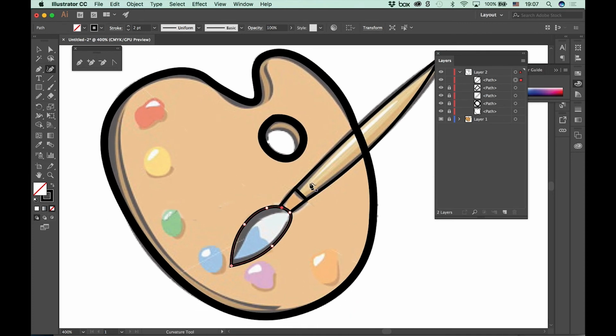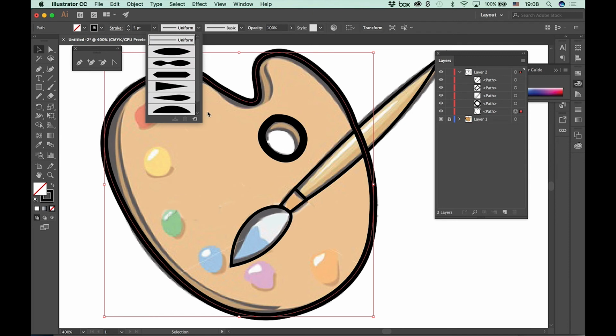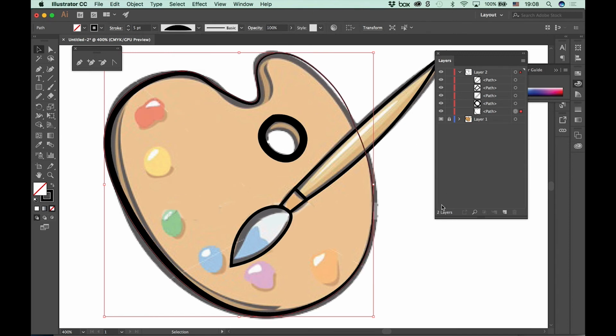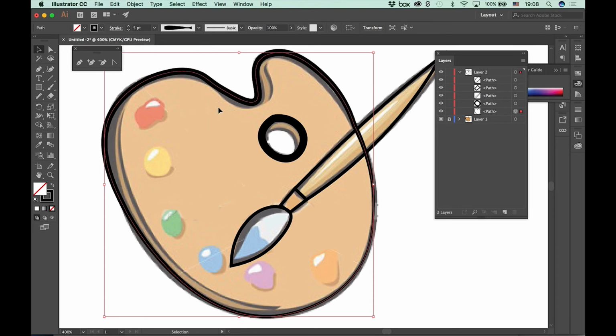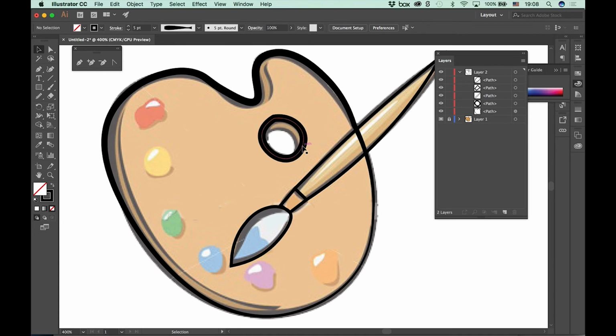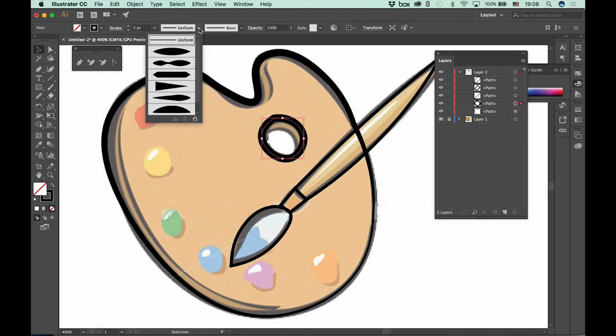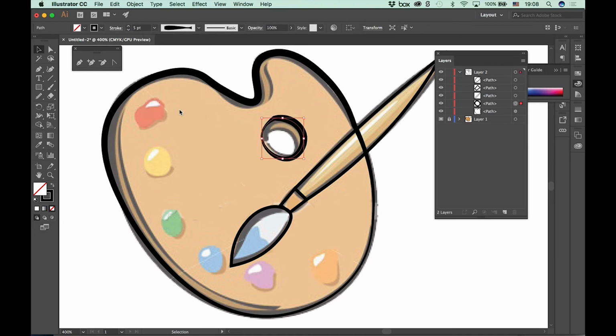Yes, you can. Can I go in now to this little guy and unlock everything and select that and go back to the regular selection tool and select that and go into the other profile that I had from before? Yes, I can. See, that's the profile. If I wanted a different kind of profile, that's the other one from before. If I want to select this one, I can go back here and do that.